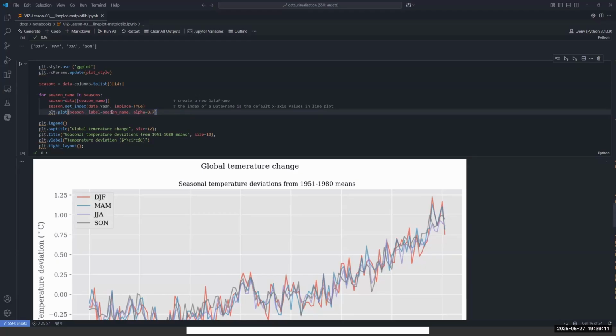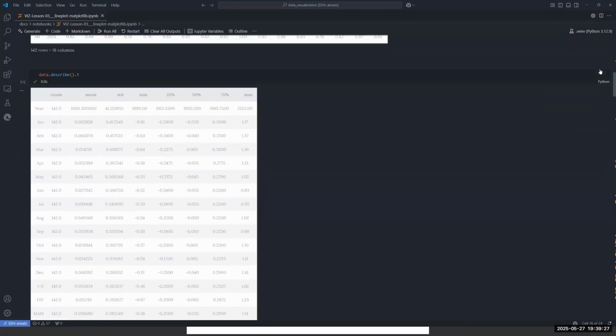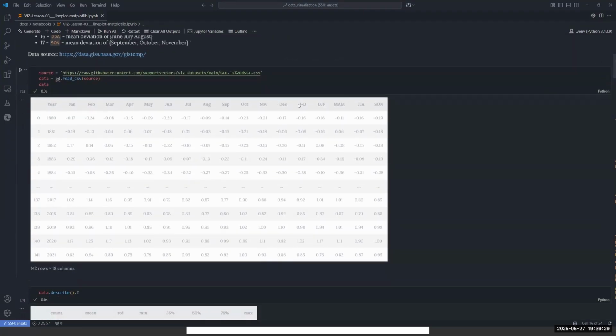So let me go into it in a little bit more detail. So we have seasons is equal to data.columns.tolist, so it converts it into a list type, from 14 to the end. So why is it 14? Here we have to start from here, right? So this is the 14th index where we count from.